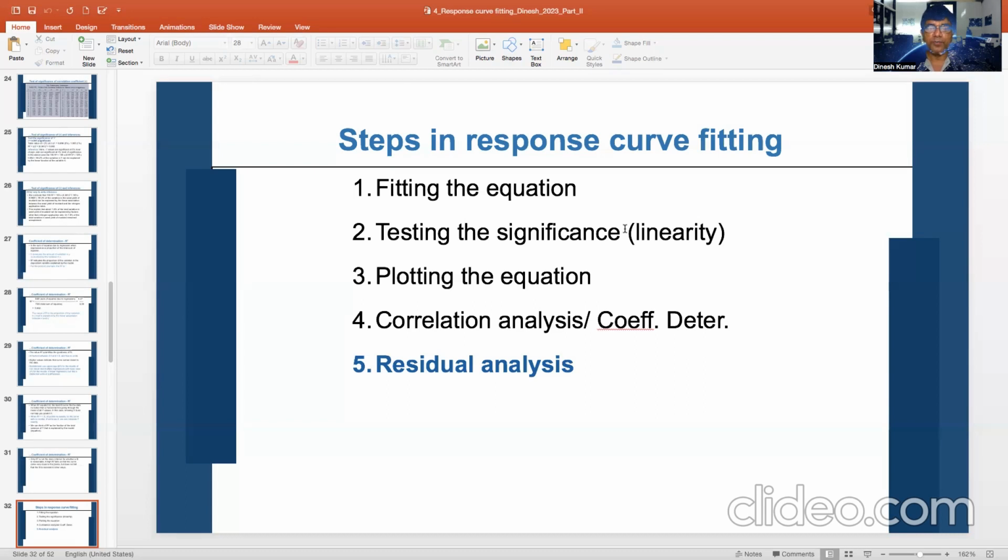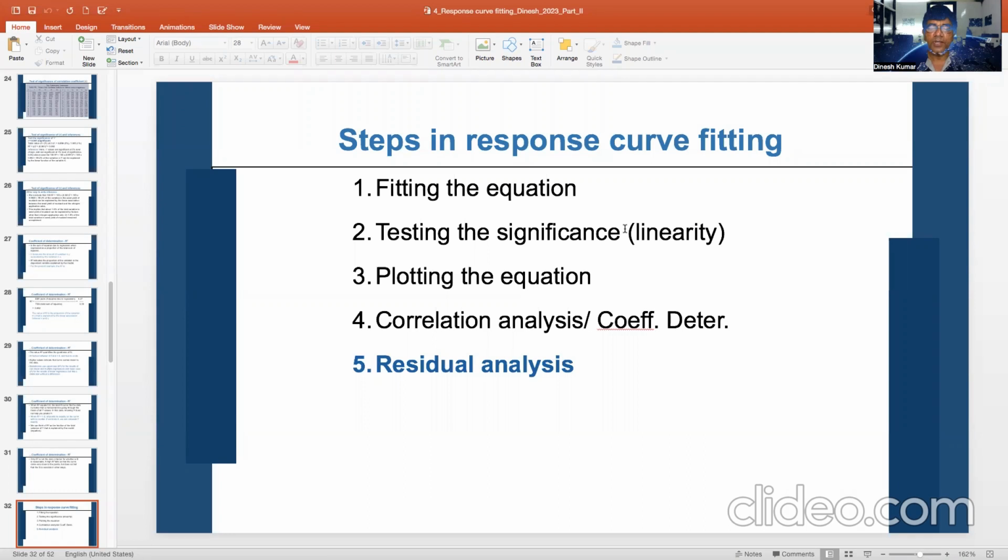First time you can put value of x 0 in the equation, y is equal to a plus bx. Then you can put 40, you will find some estimated value of y. Similarly, for 80, you will find some estimated value of y. Similarly, for 120, you will find estimated value of y. So now you have two columns. In one column, you have original value of y. In second column, you have expected or estimated value of y, dependent variable.